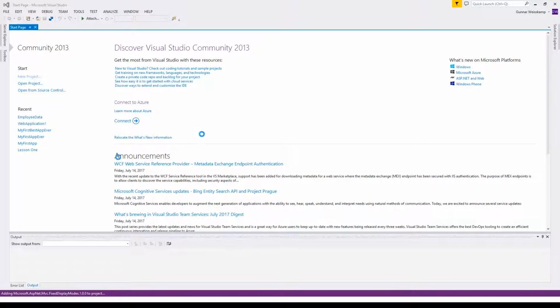As you can see down here, there are many parts that are added into an MVC application. A number of libraries.